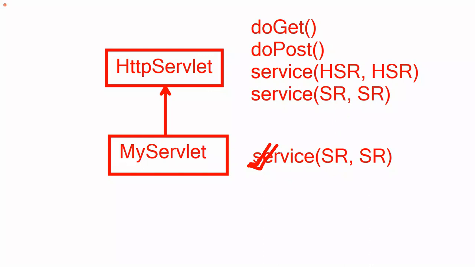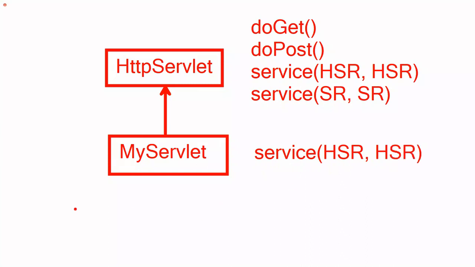Then what will happen? There is no difference between GenericServlet and HttpServlet if you write this one. Okay. Suppose I write a service which takes HttpServletRequest and HttpServletResponse. Now, one request comes, a get type request or a post type request. Then what will happen? The request came to my servlet. Then what will happen? First, it will check for the life cycle service method in my servlet class. Is there? No. Then what will happen?